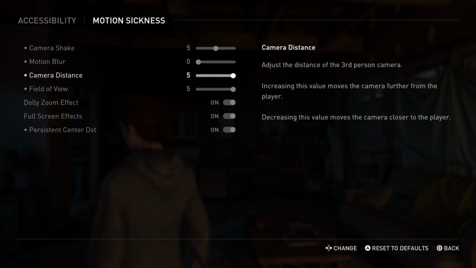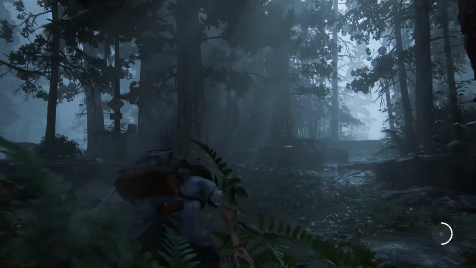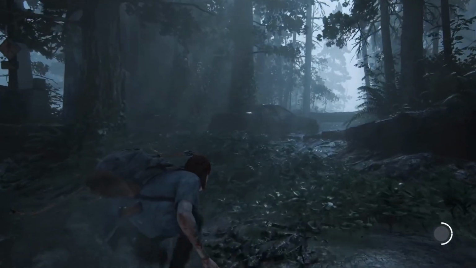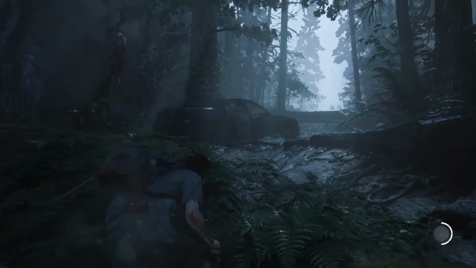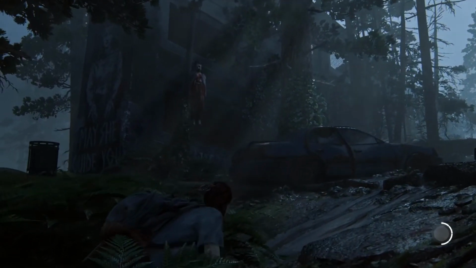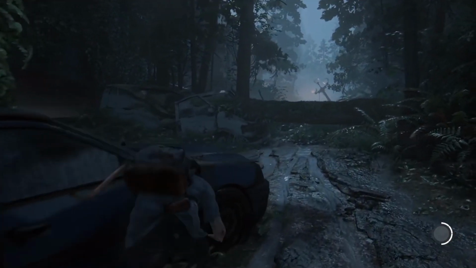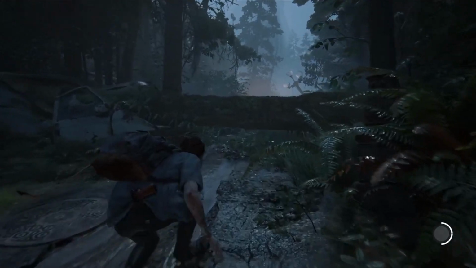I also tried the persistent center dot, which is supposed to help you focus on one thing and supposed to help somehow. So I tried it, and sometimes it worked. I mean, if you're looking at the dot directly, then it helps. But since you're always looking around for loot around the world, it didn't really help me out that much.